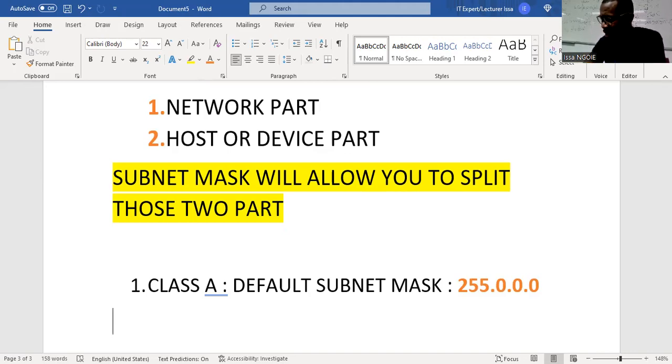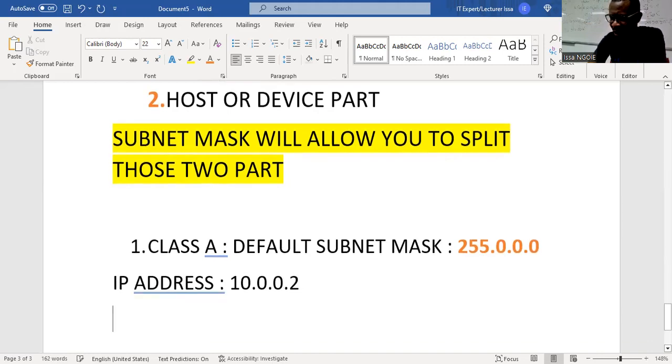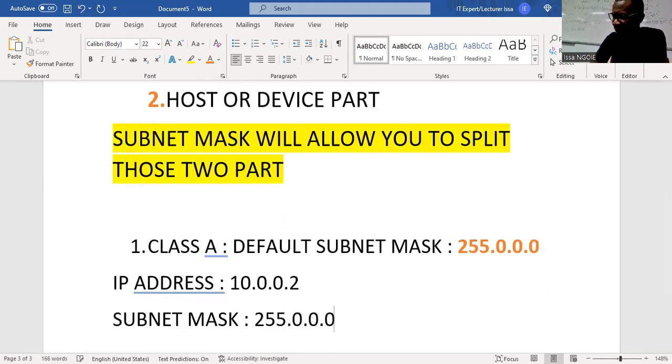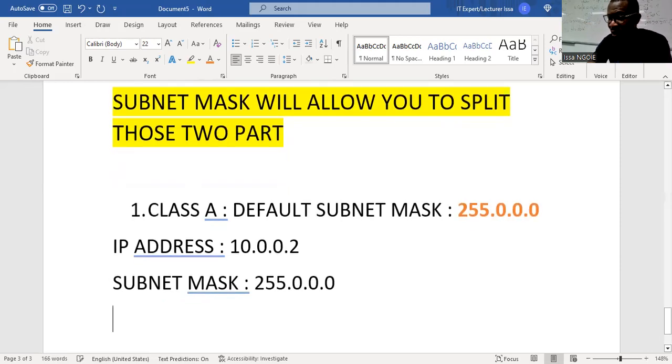Okay, let's say I have this IP address, 10.0.0.2, and this is my subnet mask. Now, where is the network part?